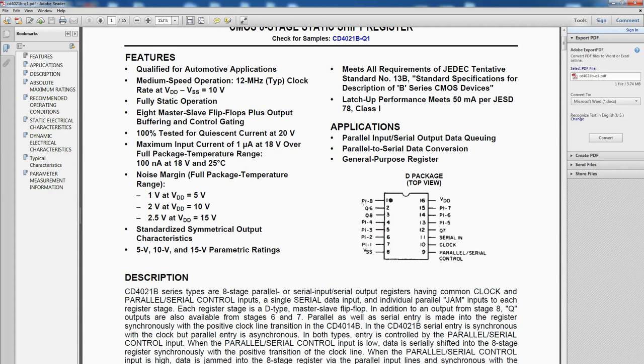Okay, so we've got these PI lines, which I'm guessing stands for parallel input. We've got 8 of those. We've got a serial in, clock, and parallel serial control. Now this is where our latch line is going to go. Clock, well that's obviously our clock line.